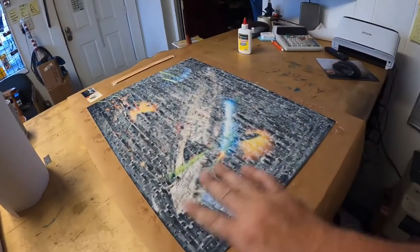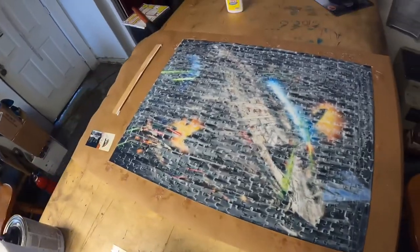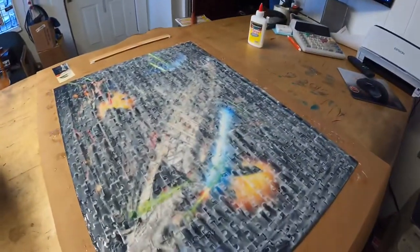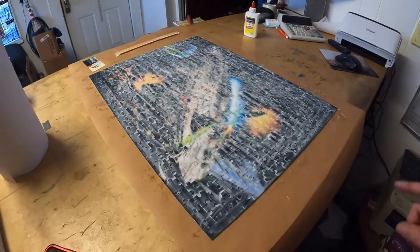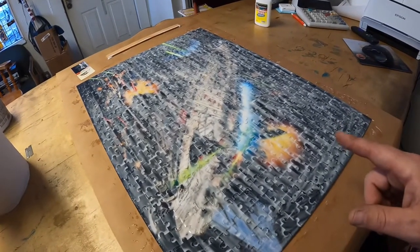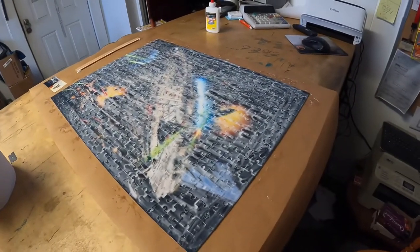So we just got done spreading the glue. Hopefully it will dry clear, because right now it looks kind of scary. I've got a big box over here I'm gonna put on top of that. Then I'm gonna come back in the morning, flip it over if I don't get mad and destroy it, put another bottle on the backside, and then get the resin.